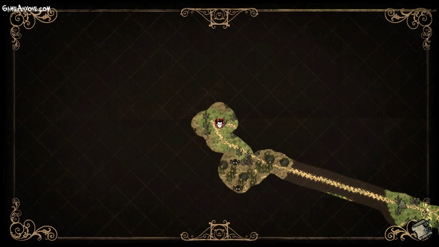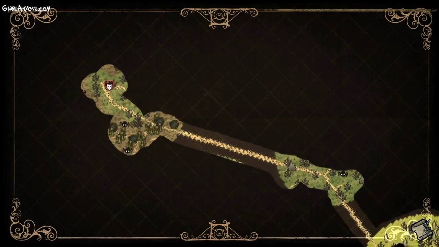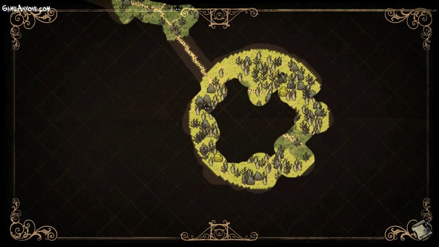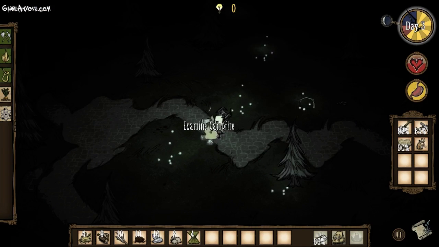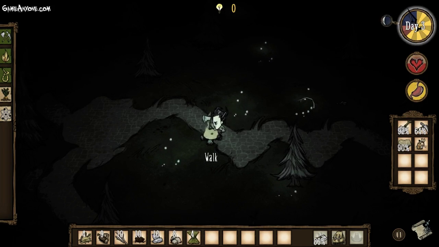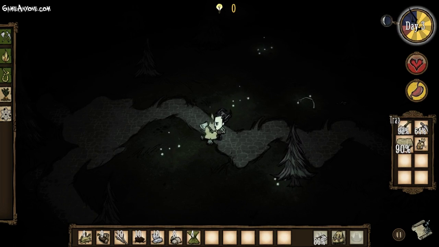I want to say head back, but I kind of want to explore around here some more. Now, let's actually head back to the second island, and then we'll finish in the center part there and see if we can find anything. Because it doesn't seem like there's anything in the swamp quite yet, or at least anything we can use.